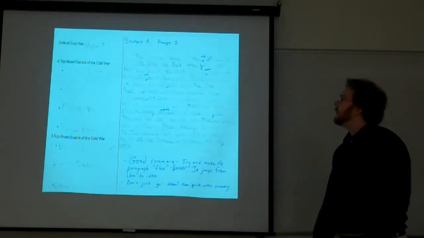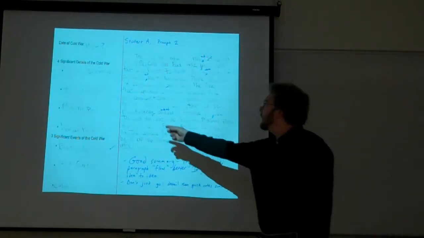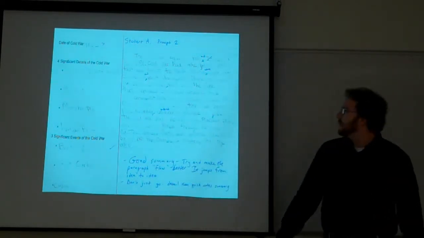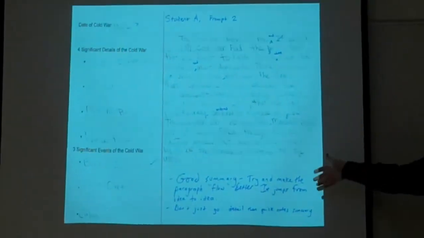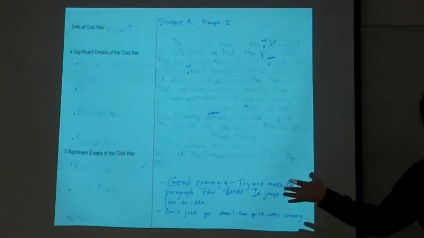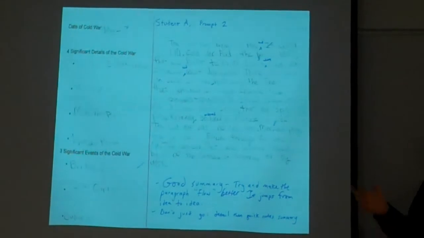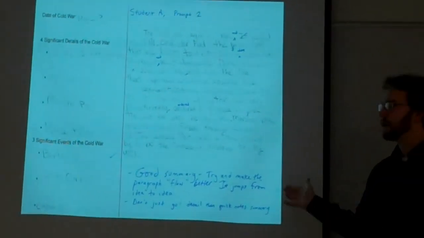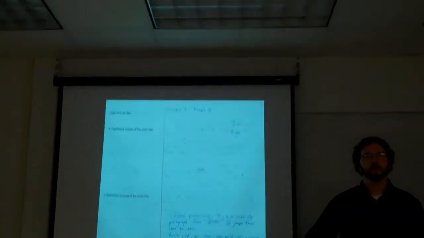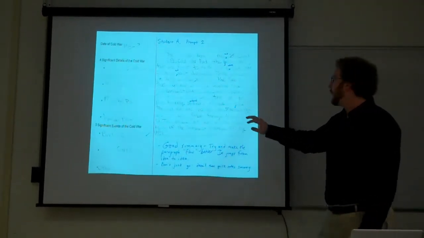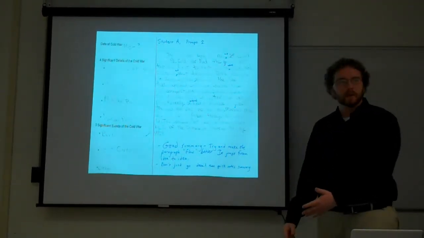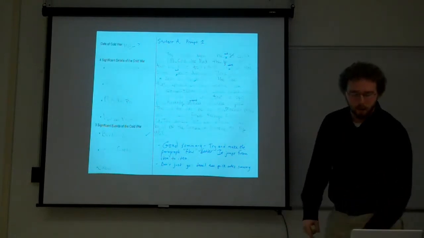So student A, here's her pre-write. Her details, if you can't see - U.S. and Soviet Union, it's not a real war, there's the Marshall Plan, Warsaw Pact. And she writes pretty well. She summarizes it, but there's no real structure. She copies her quick notes word for word into sentence form. It kind of just has seven sentences and her quick notes. So it's good summarizing, but the writing, not quite there yet.